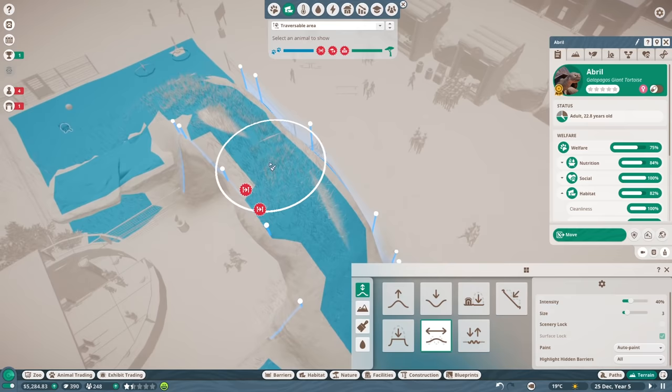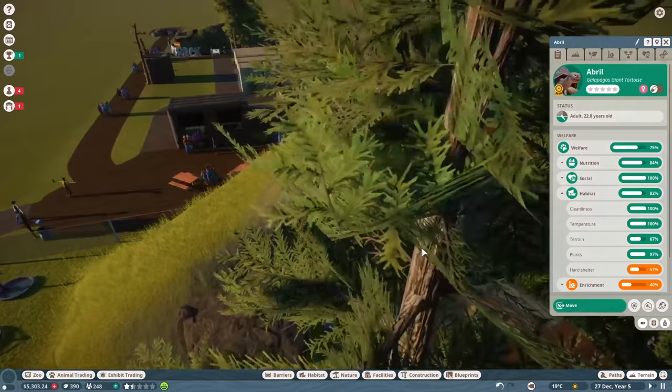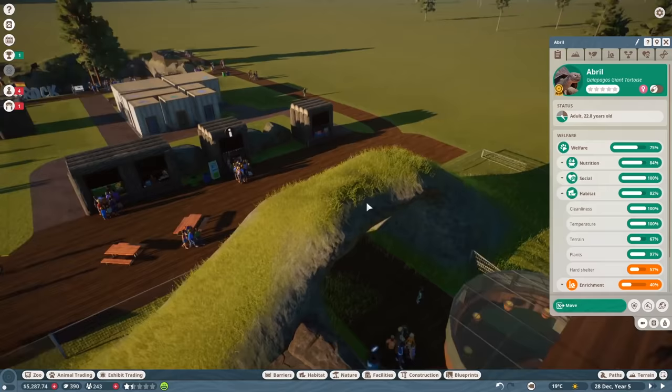So this is a bit of a danger zone. But that's fine, because what we can do is we can add some rocks and stuff over here and make it harder to jump out of. This is great. And in fact, I do want rocks here anyway, because I think I'm going to have a welcome sign over here. So that works out nicely.